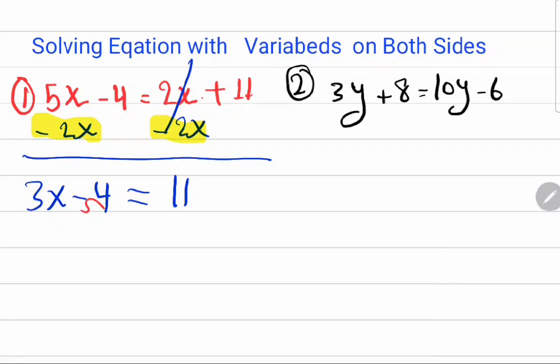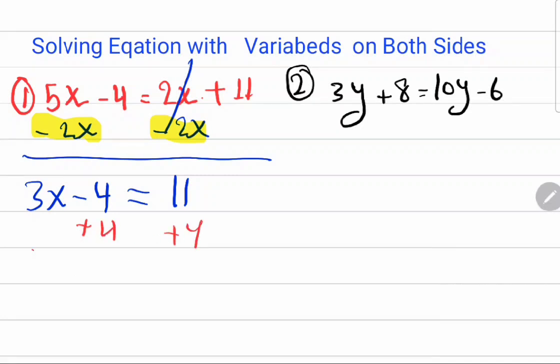So we need to isolate that variable of x. And remember, we do that by using inverse operations. And we're going to go in the reverse order of operations. So we need to undo the subtraction first. What's the inverse operation of subtraction? Well, addition. So let's add 4 to the left side of the equation. Whatever we do to one side, we must do to the other. So add 4 to the right side as well.